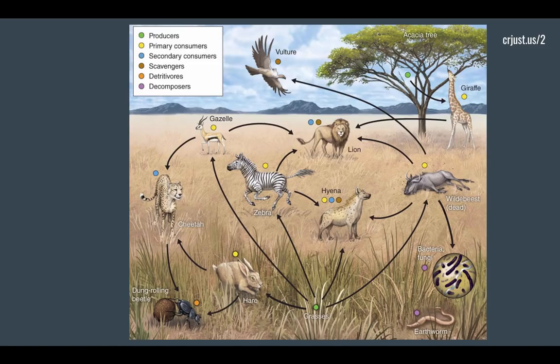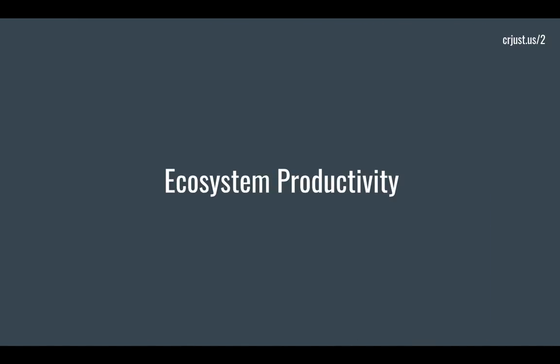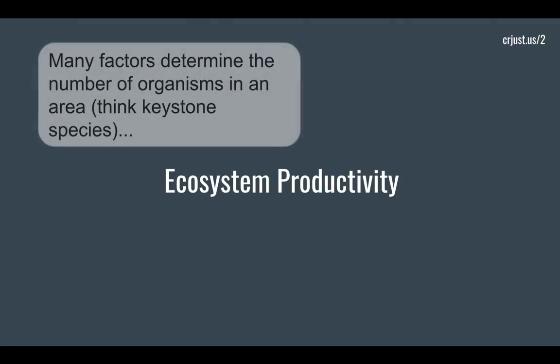Take a look at this food web that we saw in part 1. Notice how at the very bottom of the picture here, that green dot represents the grasses. And notice how all of the arrows radiate out from it. All of the energy in this specific ecosystem comes ultimately from the producers in the area, which in turn comes from the sun. So let's talk about productivity.